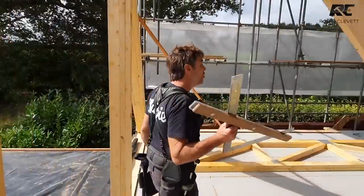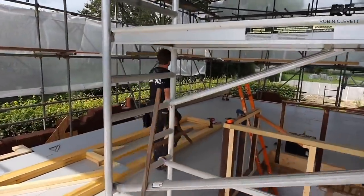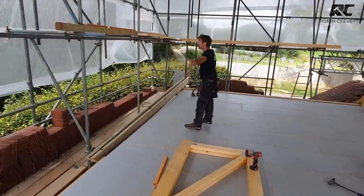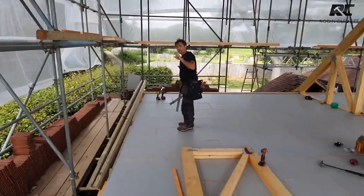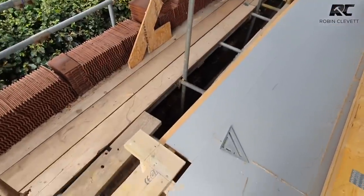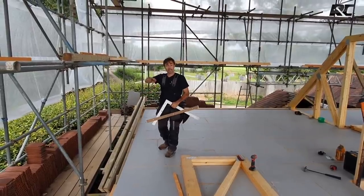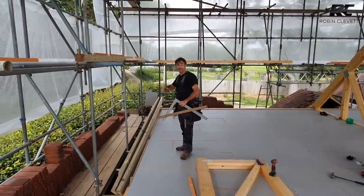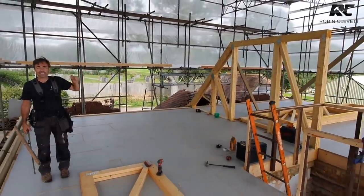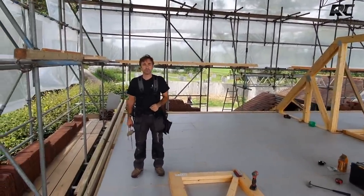So we're going to carry on cutting some timbers. We've got a pair here ready to go up on the gable. So we'll put some tower scaffold here, and we'll hook the ends on the plates, scissor them together, fix them up, brace them. That will enable us to get the gable end studwork formed on both ends to sit our lattice ridge trusses on. So we've got a lot to do, and we're going to get on with that now.